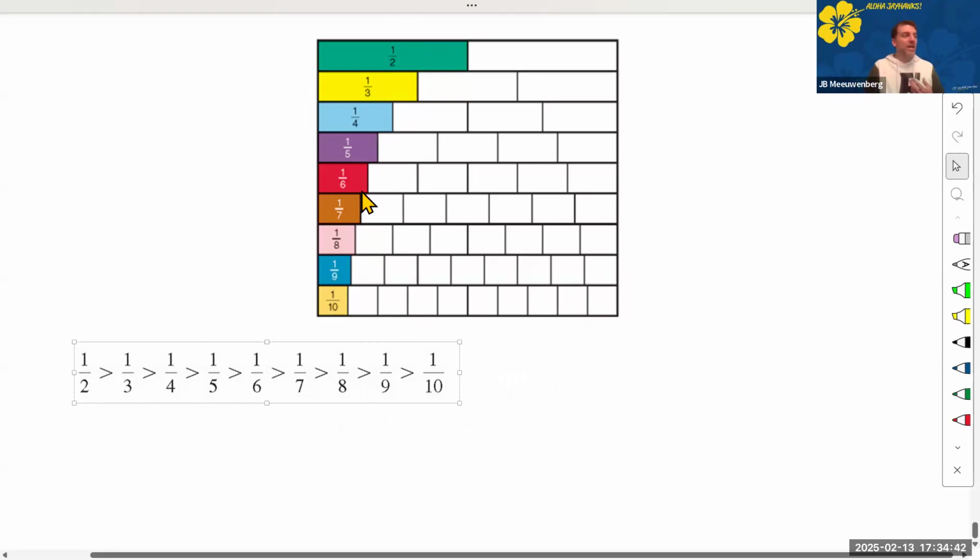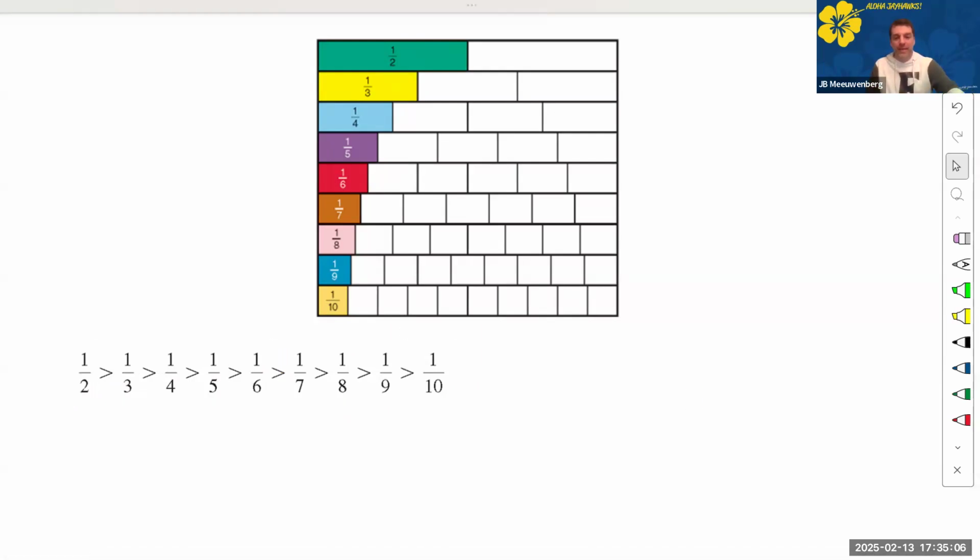And so a student, once they see that and they start to connect it with these symbols, can start to also make the connection that as long as you're keeping just a unit in the numerator, as the denominator gets bigger, the value gets smaller. The size that's shaded in gets smaller. And that's a really important relationship for students to understand. If we look at the other side, see if you can figure out maybe the relationship that's going on here in the unshaded sections.